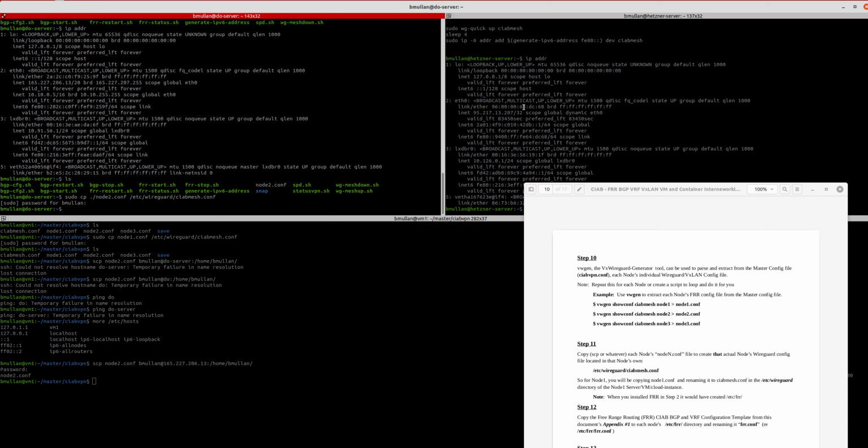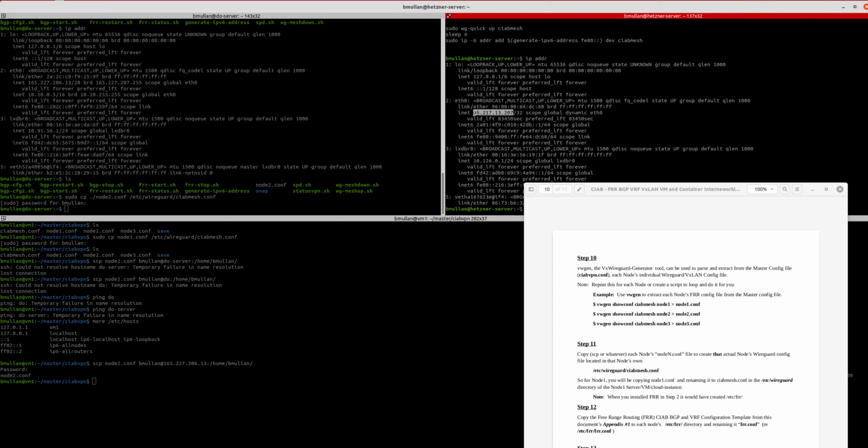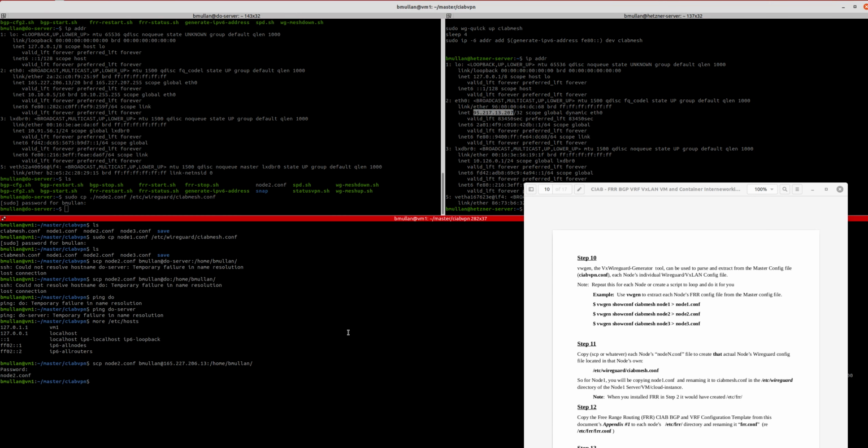And we'll do the same over here for the Hetzner server. Remember, I'm calling the Hetzner server node 3, or the node 3 configuration file. So again, node3.conf.